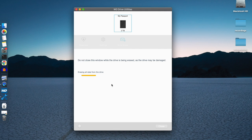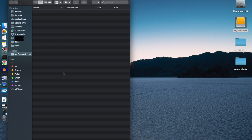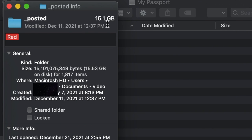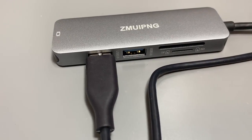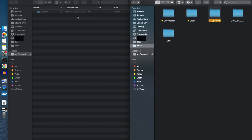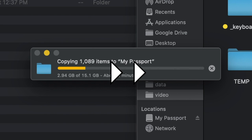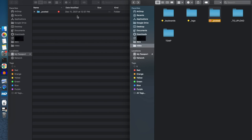It will take a while to format the disk, but after that is completed, you should be able to open up My Passport as a regular directory and it's ready to be used. I have 15GB of data here, connected to a USB 3.0 port on a USB-C adapter to my MacBook Air. I did a quick drag and drop, and it took about 2 minutes and 45 seconds to complete the transfer, which is pretty accurate to the estimate.